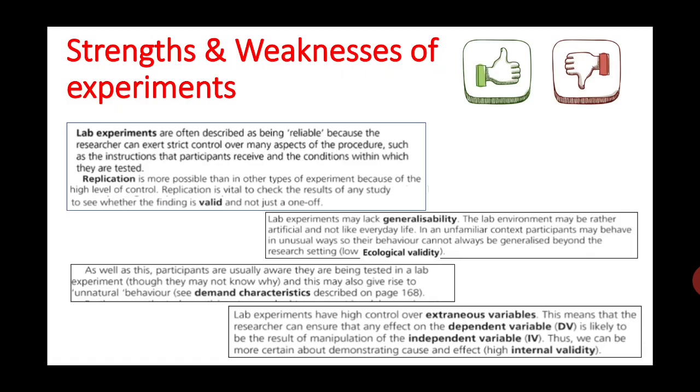Now, it's a good idea, as well as your summary table of lab experiments, to have the glossary that you are building up as well. Because there are going to be lots of new terms here that you're going to need to understand the meaning of, such as demand characteristics, ecological validity, reliability. So you'll need to take those two tables and pause the video and spend a little bit of time reading through these, deciding which are the strengths and which are the weaknesses, adding them to your summary table, and also adding terms to the glossary. When you're done, restart the video again.